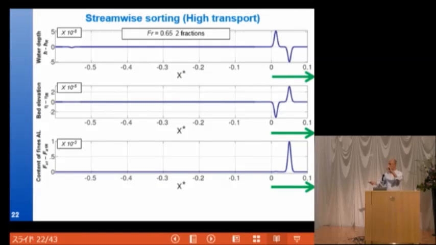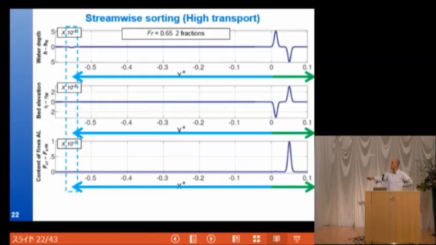Here it is not a video, it's only visual. So the fastest wave, the one related to hydrodynamics, is already gone, out of the domain. The other one is here, and you can see a small perturbation on the water depth. You see water depth here, bed elevation, and the content of fines in the active layer. You can see that you don't have any variation here. And here you see what we call the bed wave. The bed wave is a change in the bed, a change in the water depth, and a very tiny difference in the active layer.